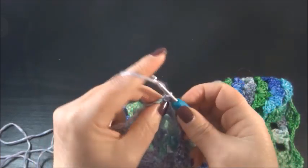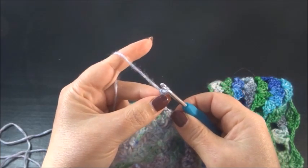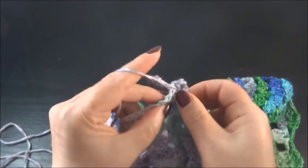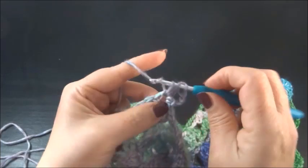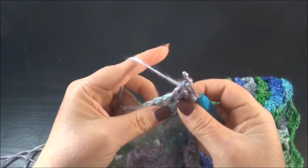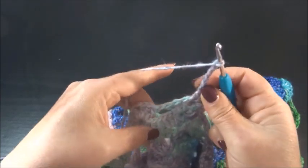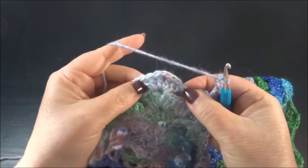Chain 3, 1, 2, 3. I count these 3 chain stitches as my first double crochet. Chain 2, 1, 2. And 3 double crochets into the same space. 1, 2, 3. Now chain 5, 1, 2, 3, 4, 5. I skip the double crochets, I skip the chain, and I go to my next triangle.